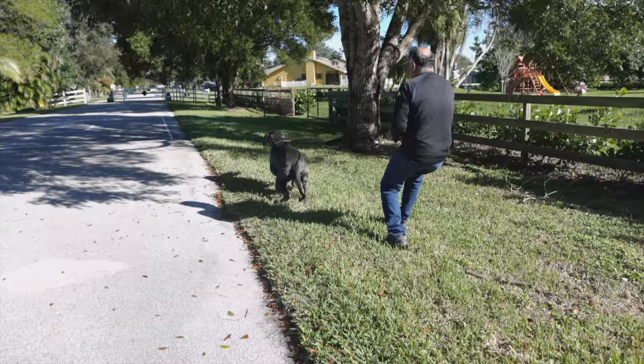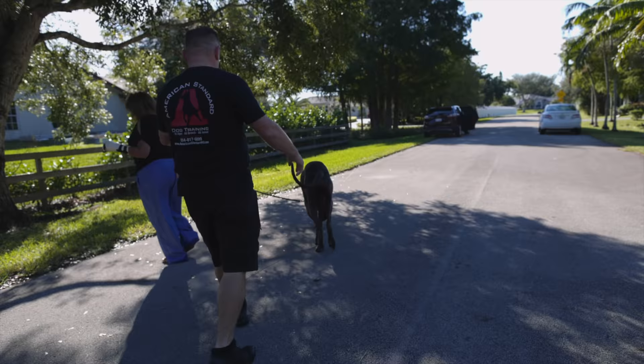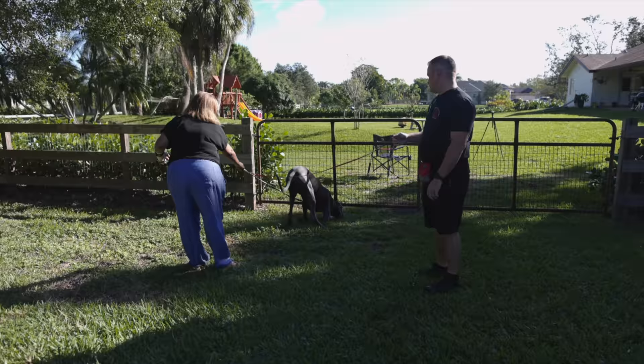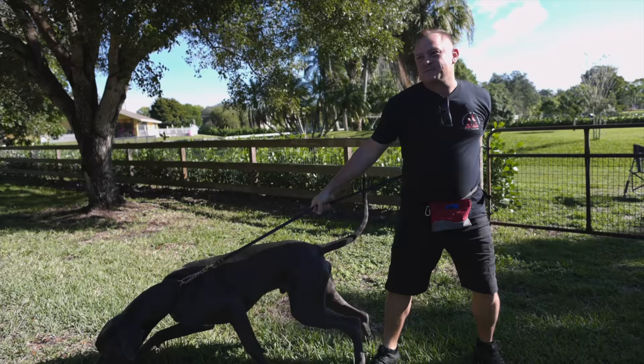Look at him go. Is this what walking looks like typically? You're about to go for a ride, Gavin. There's not even a dog in sight yet — and this is how he pulls. She told me to pull back like this. That's because she doesn't know what she's talking about, unfortunately. Just pull back like this — it's not going to work, as you can see. It's not doing a thing to him.